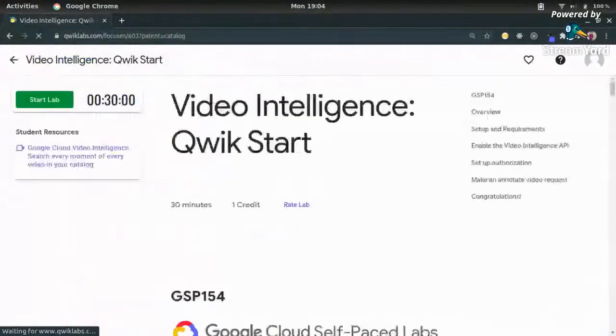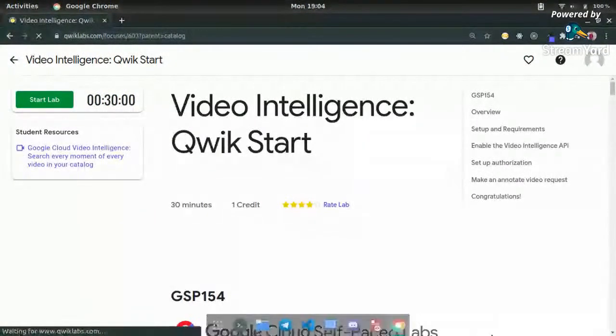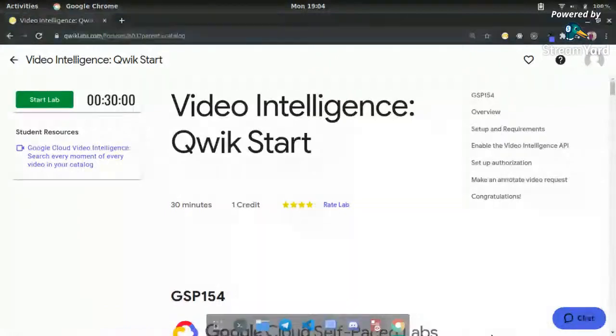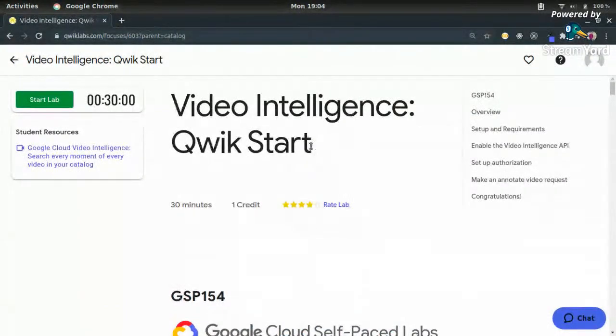If you're building, say, consumer products, it is very common to use some sort of a speech API or labeling or something like that. And instead of building your own model from scratch every time, you can use these existing APIs that are available from GCP.